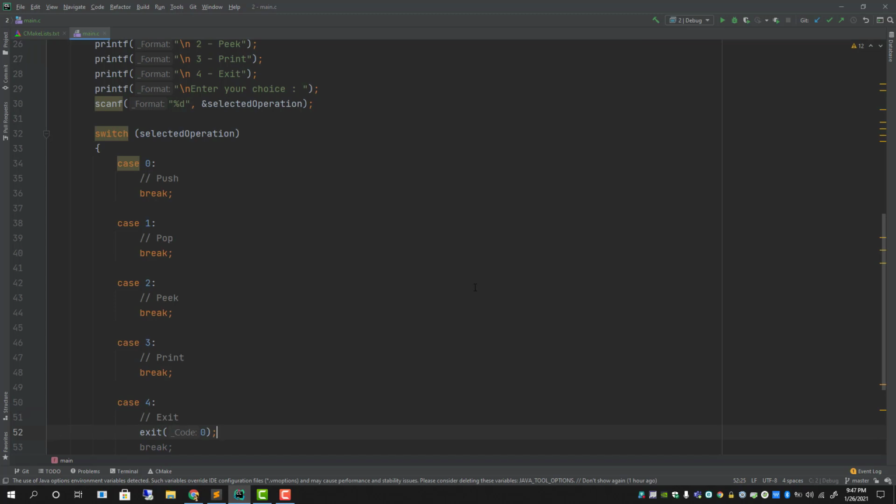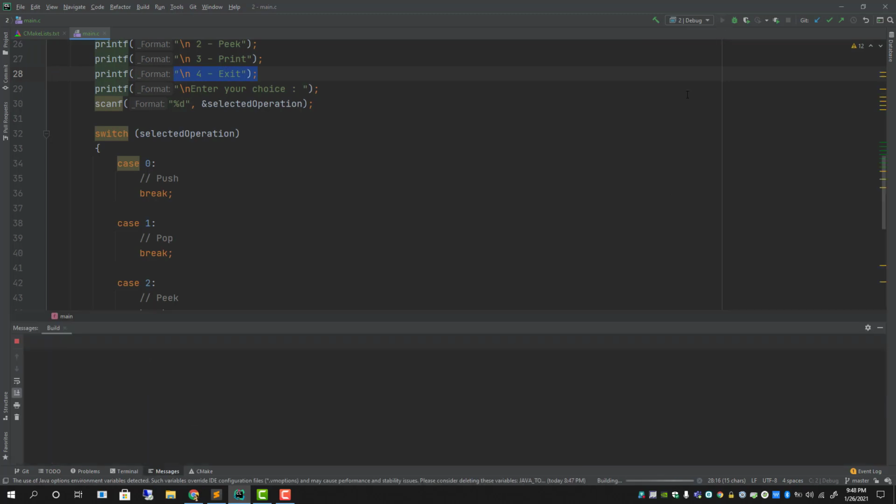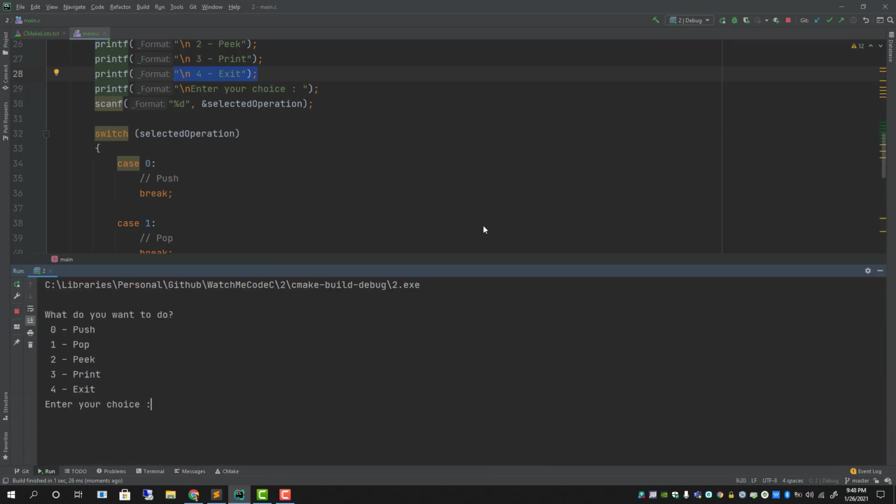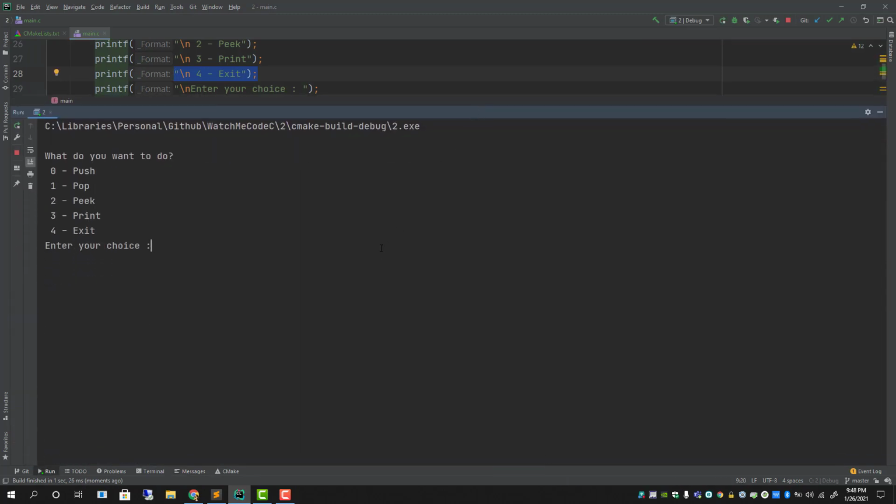Okay, so let's try running it. And when we select number 4, it should exit the application. Let's put it up. Okay, so here's the output.